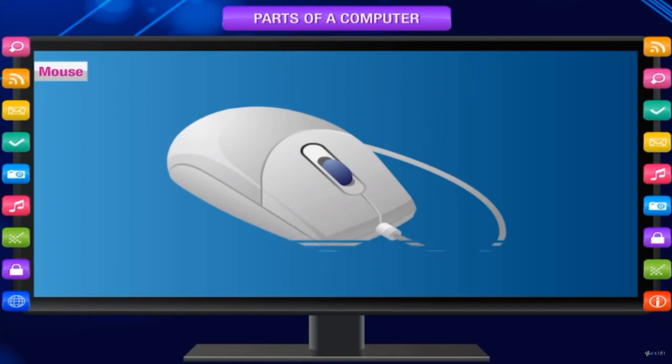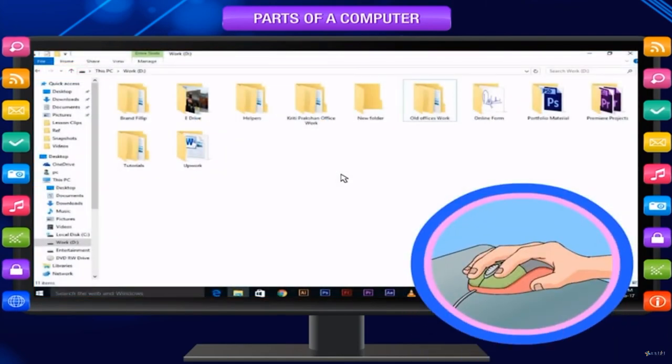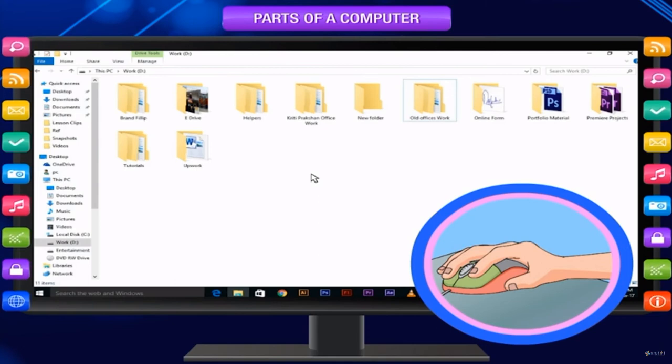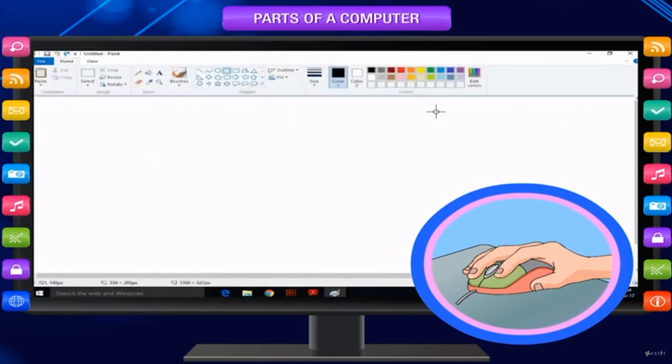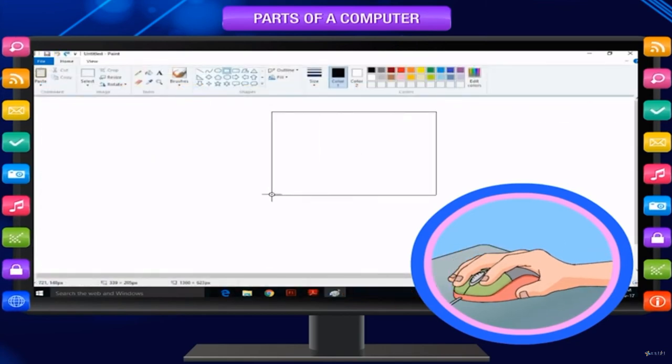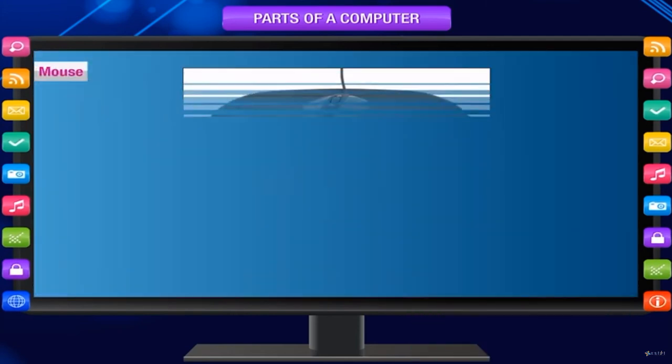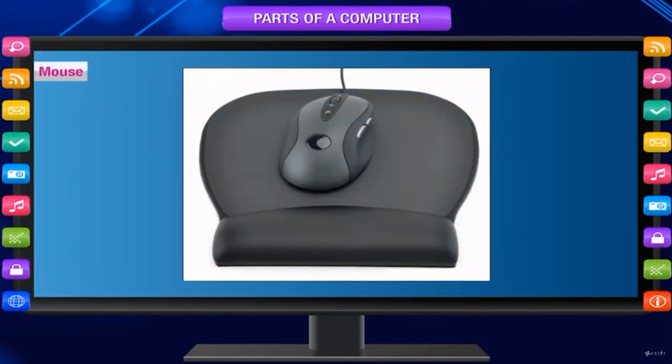Mouse. Mouse is also an input device. It has 2 or 3 buttons on it. A wire or cable connects it to the CPU that looks like a tail. As we move the mouse, an arrow which is called a mouse pointer appears on the screen. A mouse helps us to move the cursor on the screen and point or select any object. It helps in drawing pictures. It also helps in moving within the text. Mouse is a point and click device. It can be handled better when kept on a mouse pad.